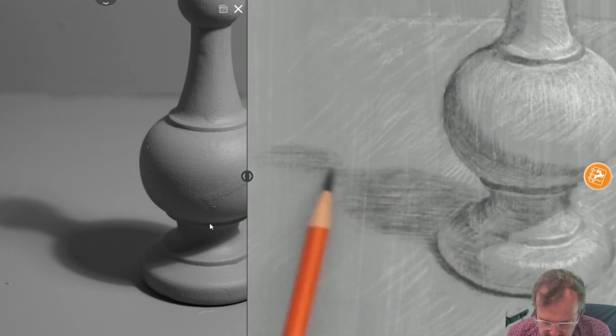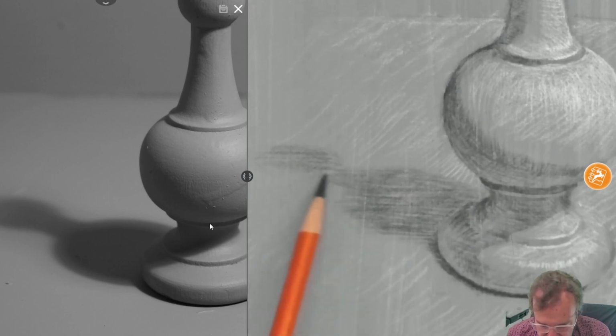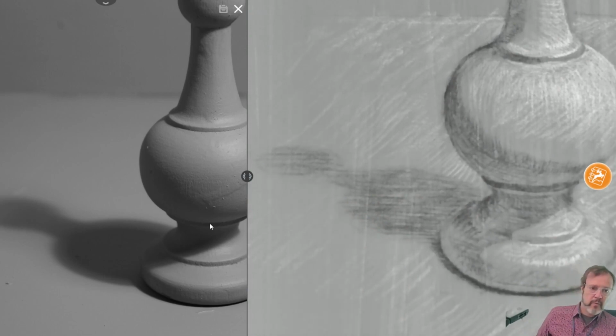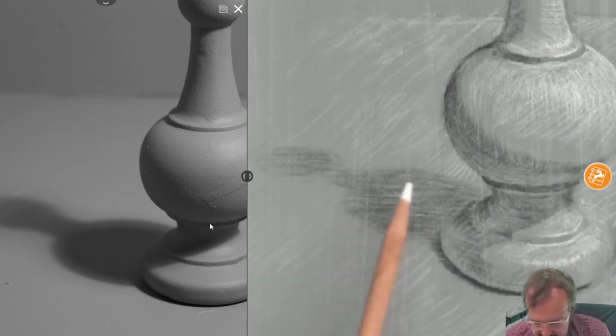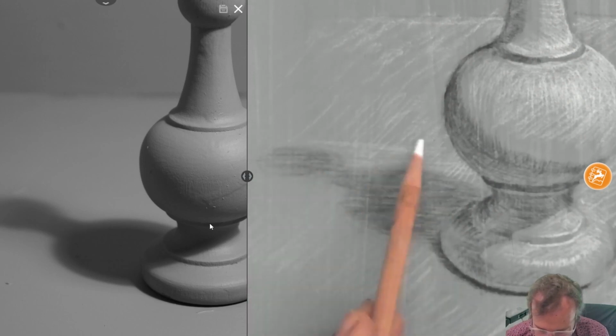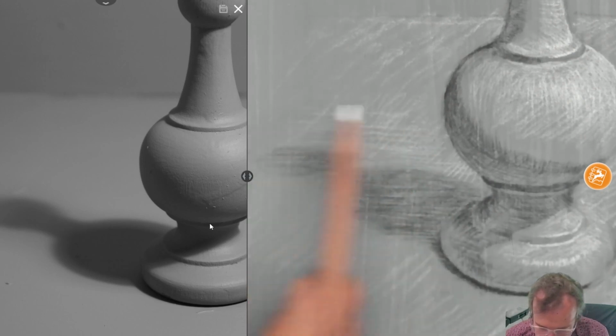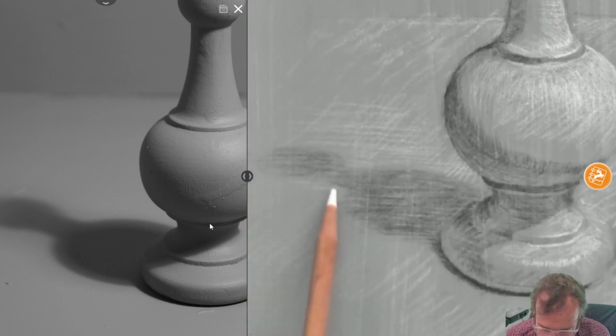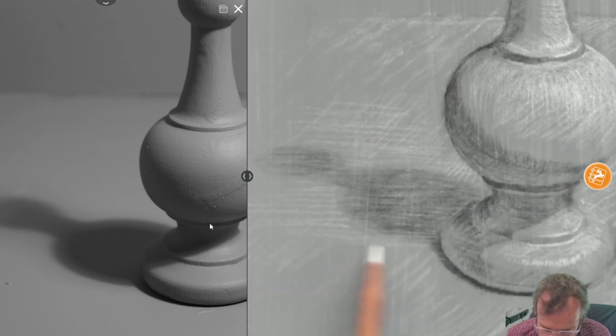But as soon as you start throwing other directions into your shading on a cast shadow like this, it's going to mess you up. So you want to be very disciplined. Now the reason this looks a little weird right now is because I haven't shaded the ground at all, except with that first shading. So we're going to continue the horizontal shading on the ground the same way that we did on the shadow. And you see how now it makes a lot more sense. Now it's starting to read like a horizontal plane, which is what we want.